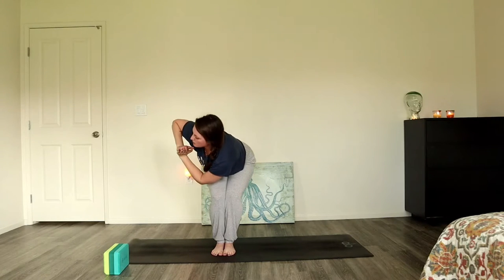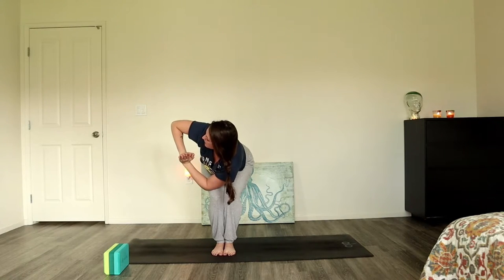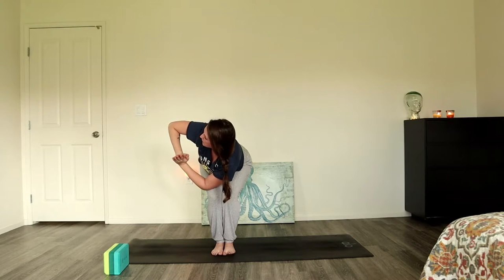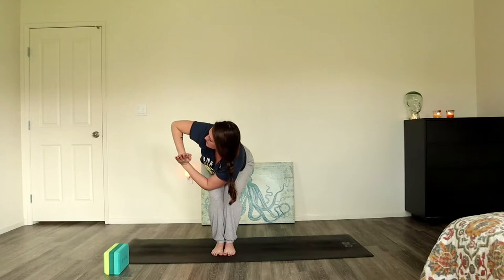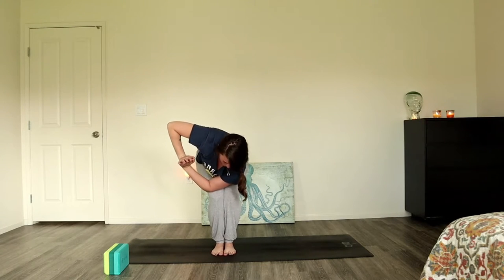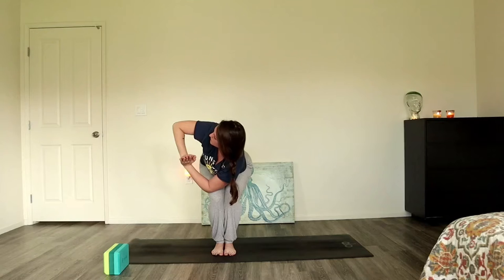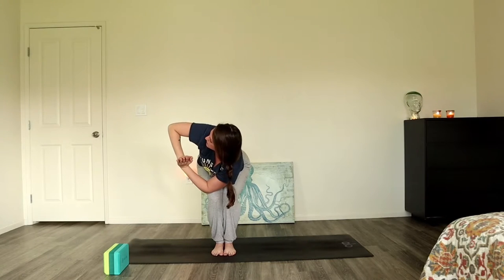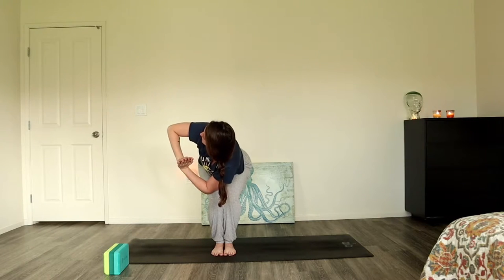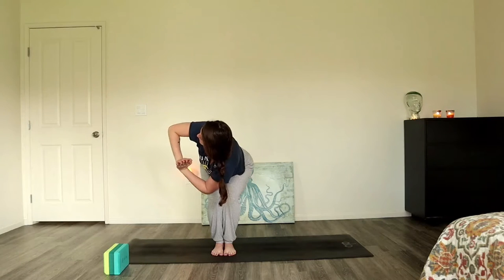Exhale, prayer twist to the right. Bring your left elbow up and over towards your right thigh. Press your hands firmly together to stack your elbows over your wrists. Gaze down at your knees and make sure they're in line with one another. The more you sink into your chair, the easier the twist is. Take an inhale. Exhale, maybe you twist a little deeper. Inhale. Exhale, twist.